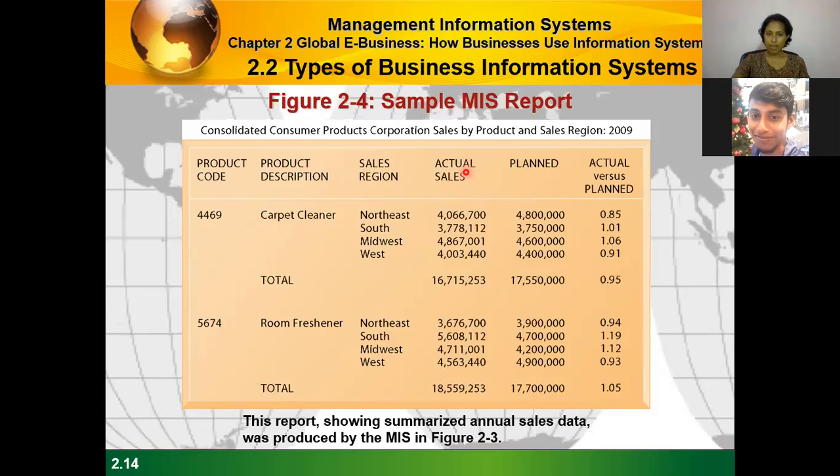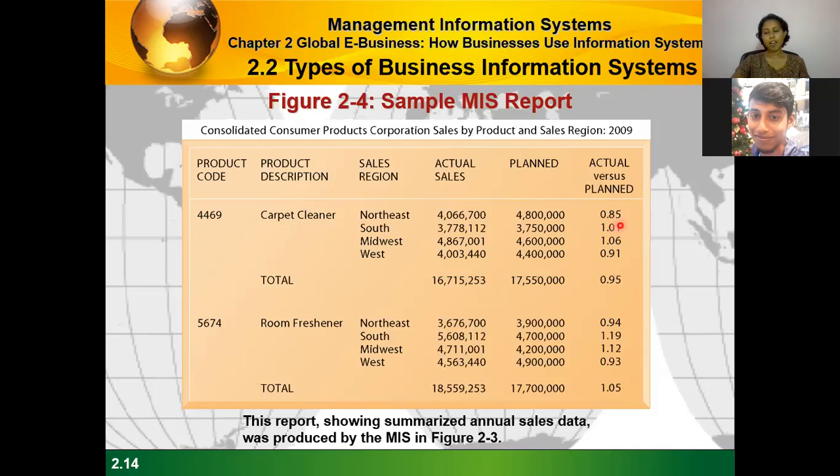They have shown the region-wise sales. They have been summarized. You can easily compare. Product-wise sales can be obtained, and actual sales versus planned or budgeted sales can be obtained easily through this report, as well as what happened to our actual sales figure when compared with our planned sales target. Have we achieved, underachieved or overachieved, right?